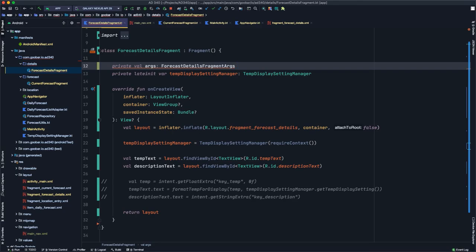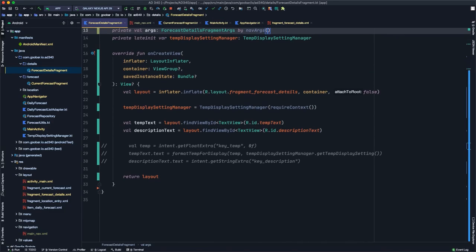Then we're going to get access to these using a delegate. A delegate is a special Kotlin feature. We're not going to get really into it now, but to use the delegate, we simply type by nav args. And then it's going to ask you to import it. So we'll just hit Alt Enter, and it should import that nav args delegate function. Essentially what this is doing is the nav args is acting like a function there. So whenever we access the args property, the first time we do, it's going to use that nav args function to look up those args and get the data for us.